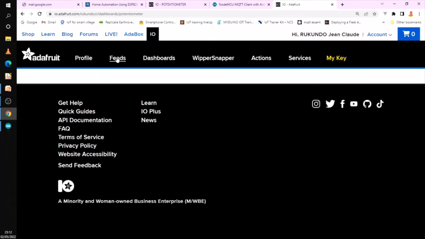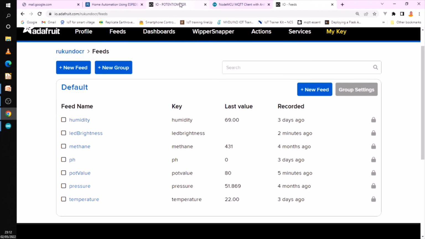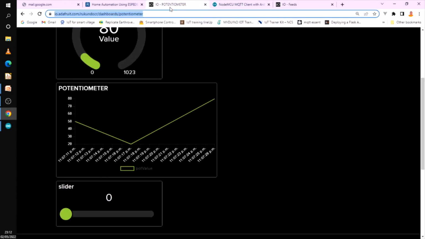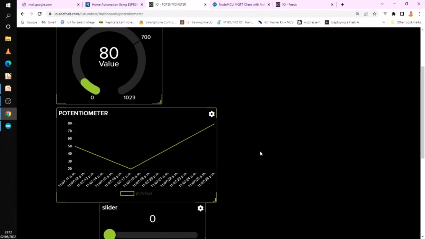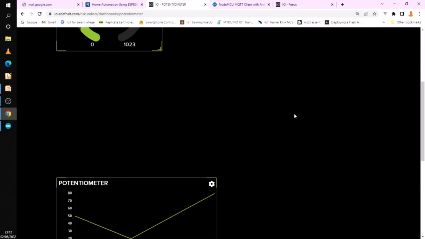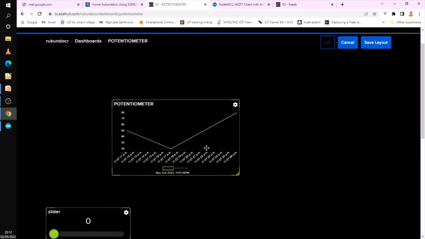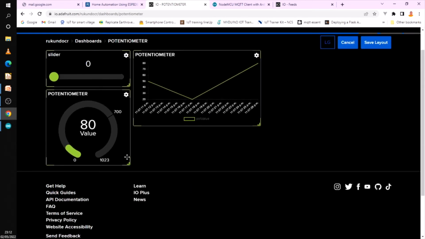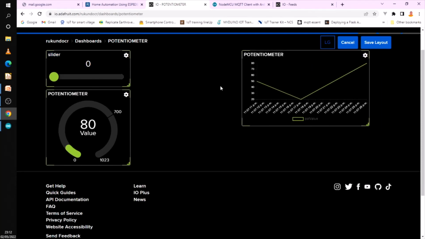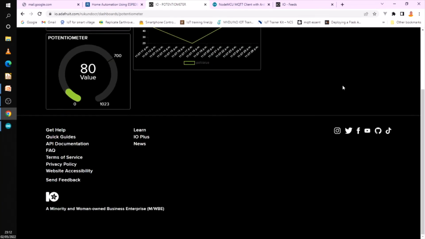So I come here to the feeds. Then here I have the dashboard. Let me arrange the dashboard. I can move this up here, and let me delete the screen size. You can arrange this in this way. That is good.